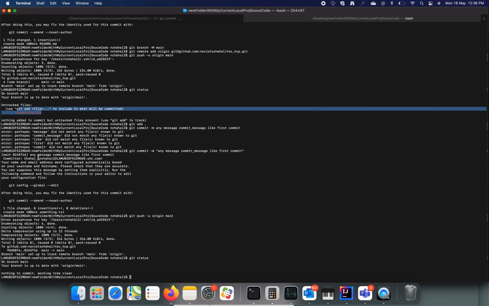After that we checked with git status, we saw the repo was created, but our files or our source code were not committed. So we simply added all of the directories and files using git add dot, just staged everything, and then we committed.